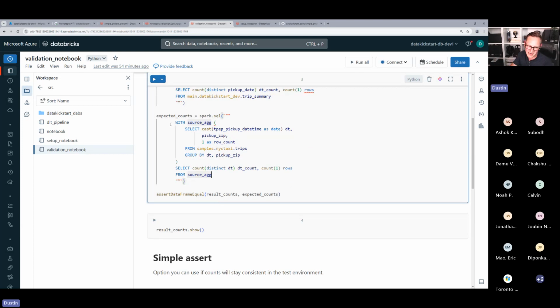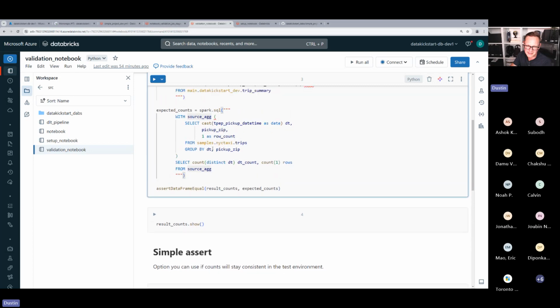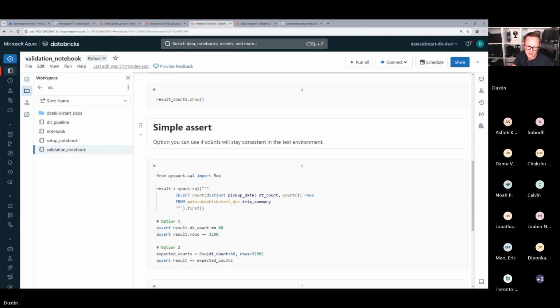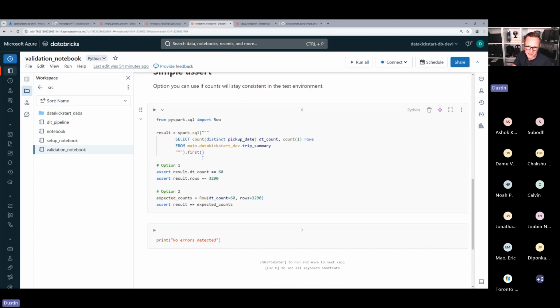You may not have an exact replicated DataFrame, which is why I'm grouping things to aggregate up to a level that's actually meaningful to compare. And then a more simple assert is not using those cool functions. Instead, I'm just basically grabbing the results and comparing those to hard-coded results of counts and rows.